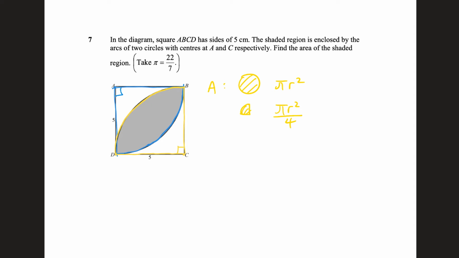Okay, and what else do we know? We also know it's a square, right? They told us it's a square, and so the area of a square, let me just write it like this, if we call this, in this case, this is actually r, because this is also r. It's the same r. So the area of a square in this case is r times r, which is r square, right? Area of the square.